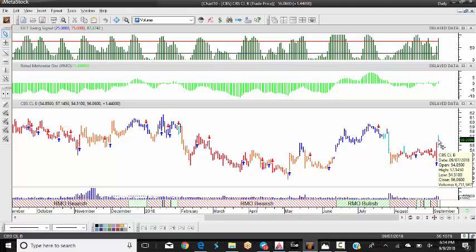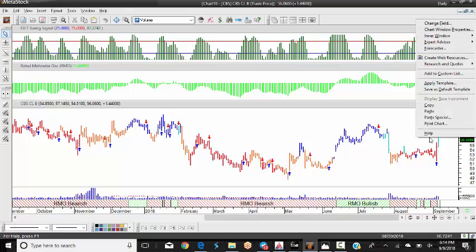Now, believe it or not, these lighter blue colors are a preliminary entry sign. Even though we're above the Keltner zone, this system's telling us this is just now starting to get good. Because what happens, it doesn't happen all the time, but you can see it was all buy, then it went to lighter blue. So that's telling you there's a change, and this is the change, it's positive. Now, it doesn't mean the next bar can't come out red, but at this moment, it's all looking pretty good.